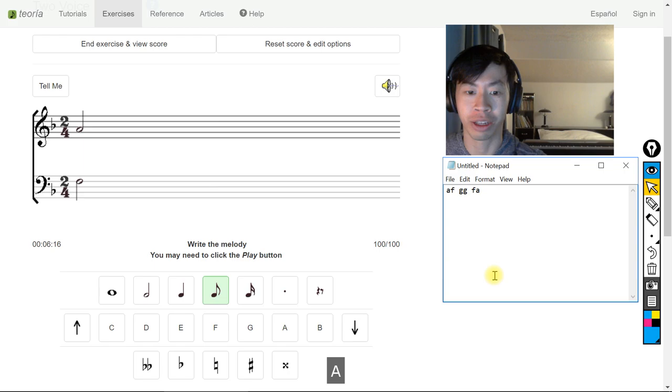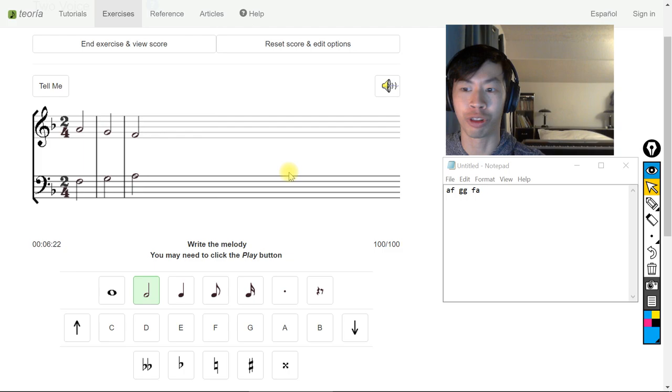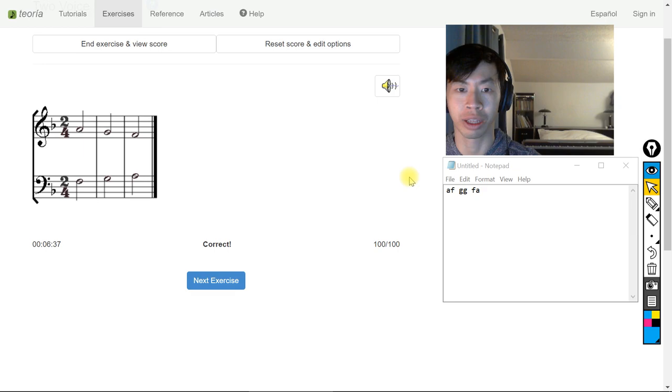All right, so that sounded like Three Blind Mice. So again, if you look at this, there's another voice exchange here. The A goes down to the A, and this F goes up to F, and these Gs, they're both the same note. All right, so let's check this answer. Correct. Next one.